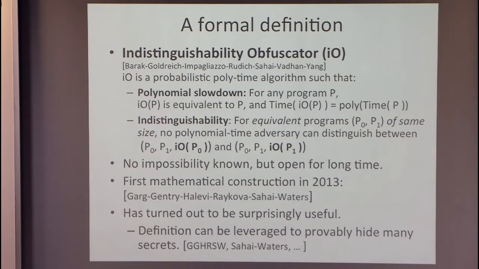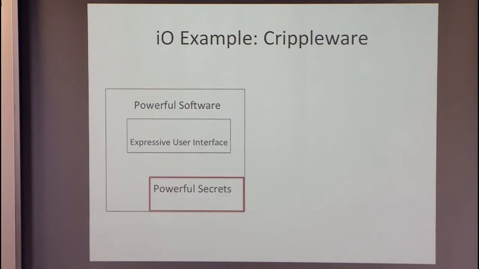All right, so how is it useful? Let me give you just one example, and I'm going to purposefully give you an example that's simple so I can explain it in one slide, but more importantly, it's the type of application that we usually don't think of as being in scope for cryptography. And that's one of the things that's so exciting about obfuscation, is that it takes things that seem to be out of scope for cryptography and brings them into the scope of cryptography. So what's the problem? It's a problem called crippleware.